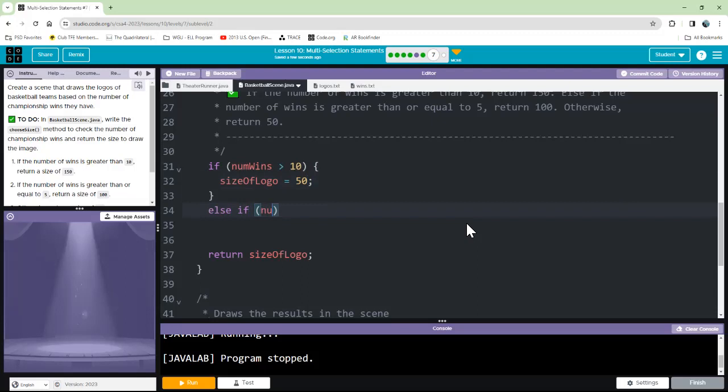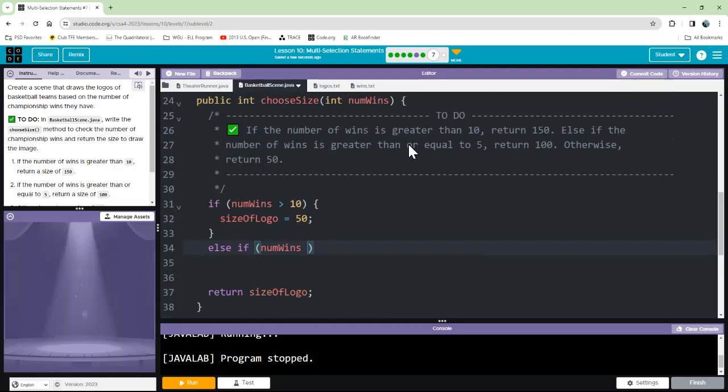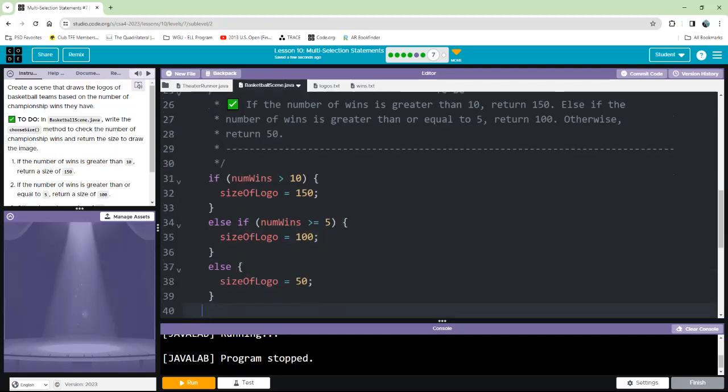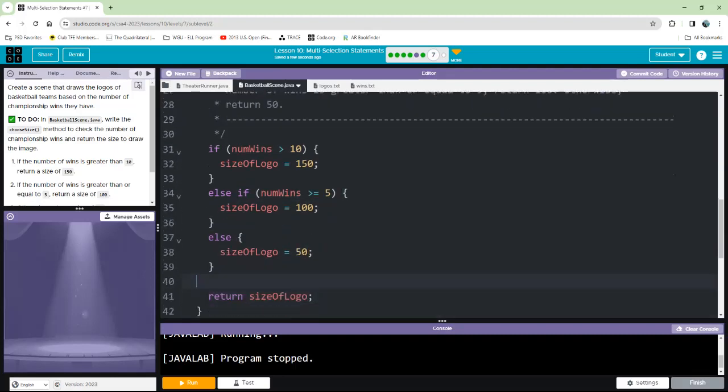Otherwise, else if num wins is greater than or equal to 5, then I'm going to do size of logo is 100. I messed up here. That should be 150. Okay, and then otherwise, there's nothing else I need to do for num wins because the default option will be 50. I've got a semicolon here before I just move on. Okay. And then we're going to go ahead and return the size of the logo.